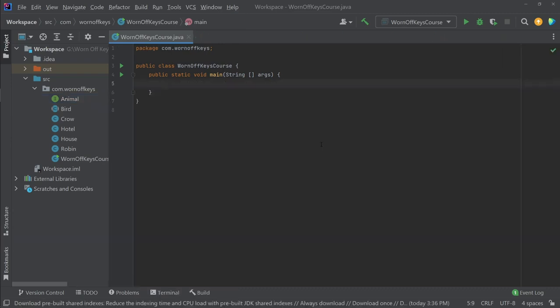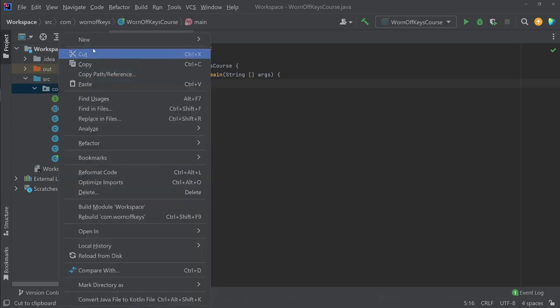We're now going to be moving away from object-oriented programming and moving into other aspects of Java. For example, in this video, we're going to learn about enums, which stands for enumerations. Basically, these are specific types of values that are kind of like variables, but they cannot change and they can be used in very specific ways.